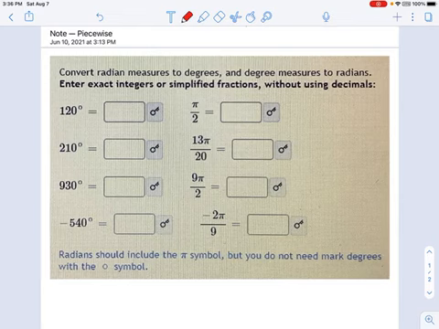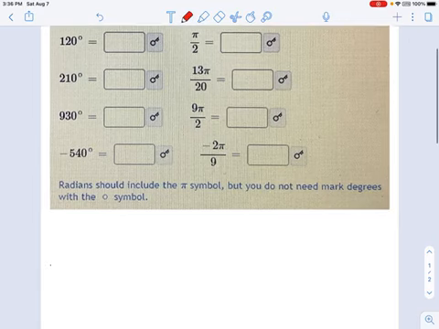But if you're in some kind of geometry, you probably want to work with degrees and not radians. And the reasons will become clear when you get to those subjects. I don't want to go into those now. What I want to do is make sure everyone knows how to convert easily from degrees to radians and vice versa. So I'm not going to go through all these examples, maybe just a couple.